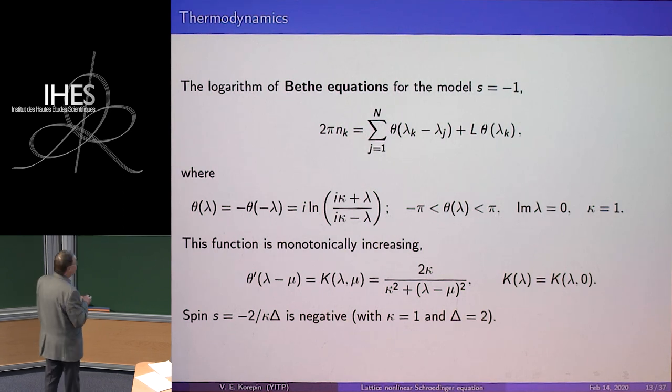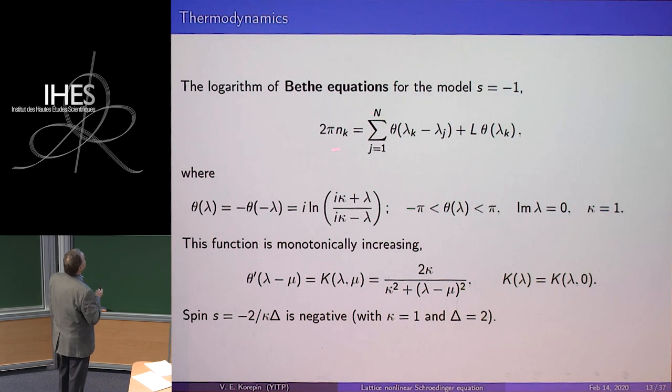So I want to prove the next theorem: solution exists and is unique. First I pick a set of integer numbers, which is the subject of the second theorem. Let's pick a set of integer numbers, these n, and after we do that, the solution exists and is unique. So how can I possibly prove this?